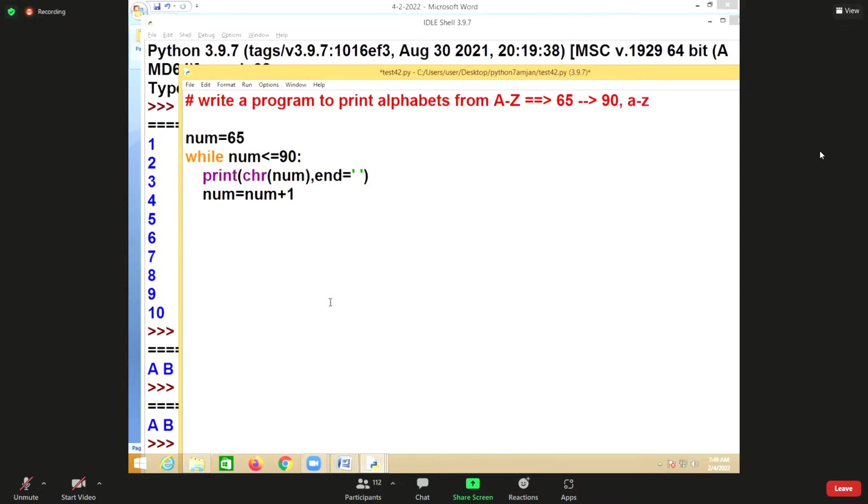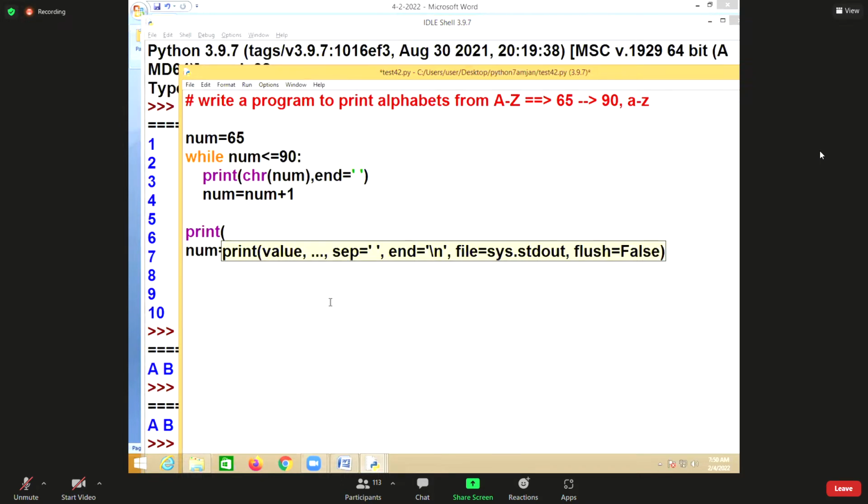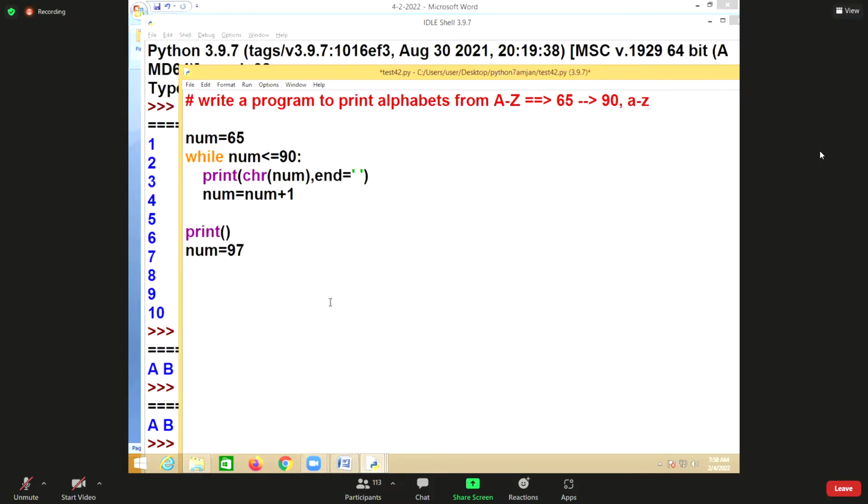Lowercase means again number starts from where? 97. So here I'll just print a new line, and I'm saying while number is less than or equal to 122. 26, right? 122.